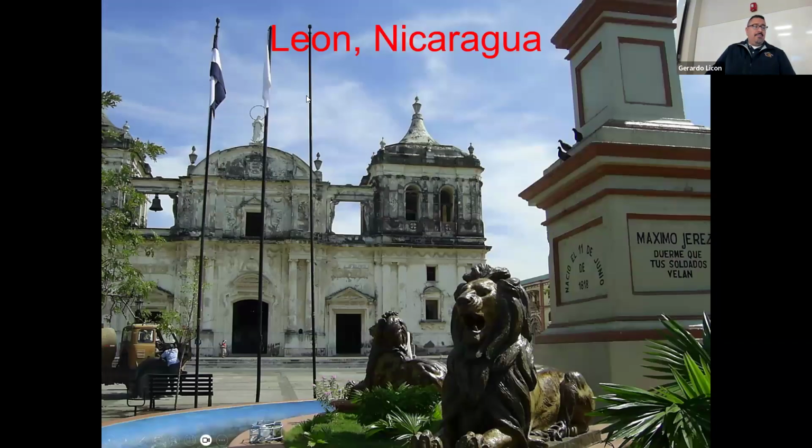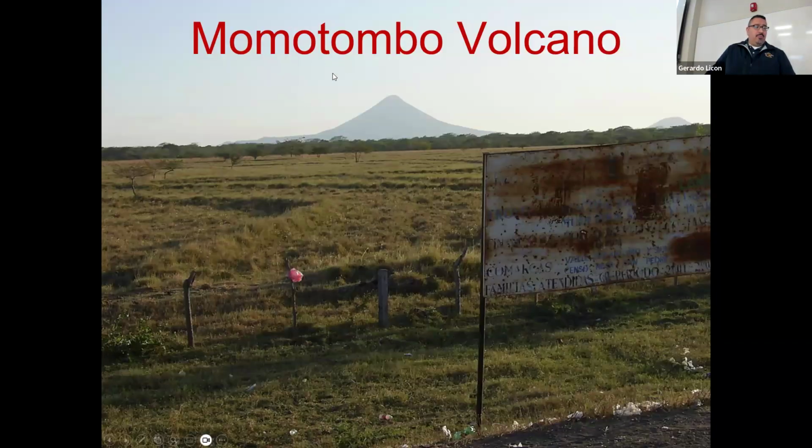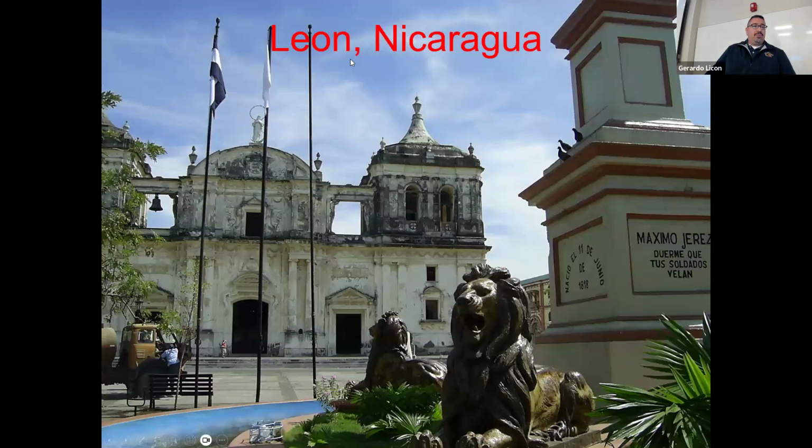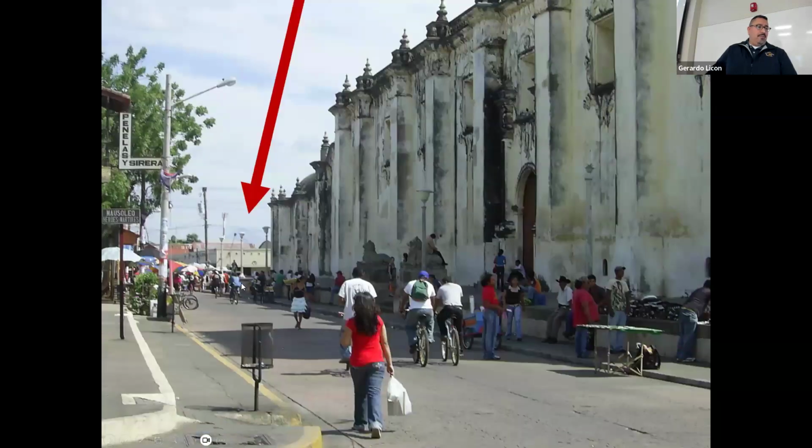And that volcano, the Momotombo, is very close to a large population, to one of the larger cities in Nicaragua, a city called León, like lion. This is downtown León, Nicaragua, and from downtown León, you can see that peak of the Momotombo, to give you an idea of how close it is.